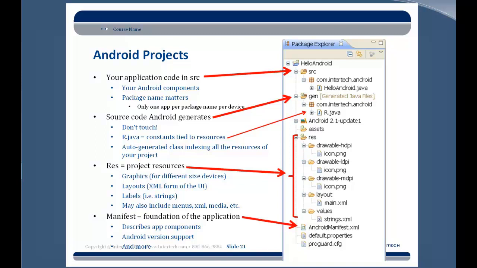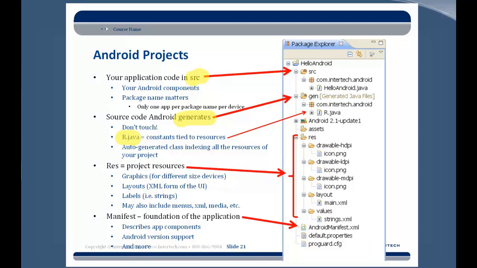But Android projects essentially are broken up into source code. This is where you actually put your Java components that you're building. Then we have a certain amount of generated code. In other words, the Android SDK actually develops a certain amount of code for you. In particular, it likes to do things by good old-fashioned resource files, and those resource files have to be identified, and that's done as something called an R.java file that gets constantly generated by the SDK. So one of the things you will see is this gen folder. Don't want to touch that. In fact, don't want to do any work around that area. Let the Android SDK through your Eclipse IDE take care of all that work for you.